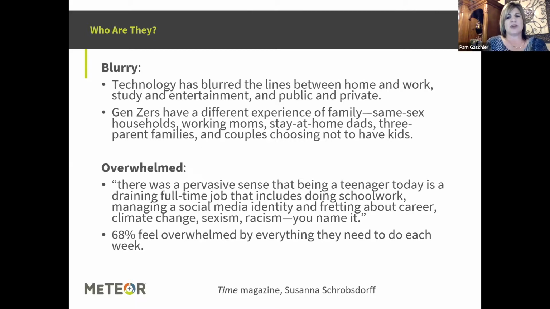Another point that's blurry, and I had to stop and reflect on this in all my research, is that they're growing up in different families. And as an early childhood educator once in my life, I remember doing all those units around family. And so I had to reflect differently about that and the types of families that they're a part of, and blessed to be a part of a family. So we might need to approach some things differently there.